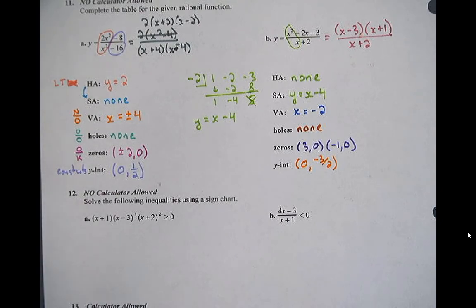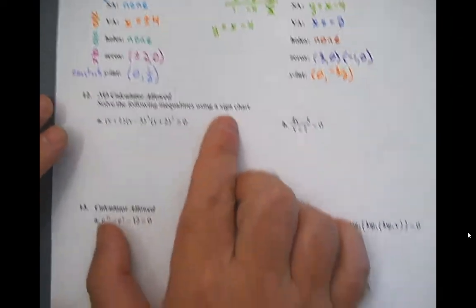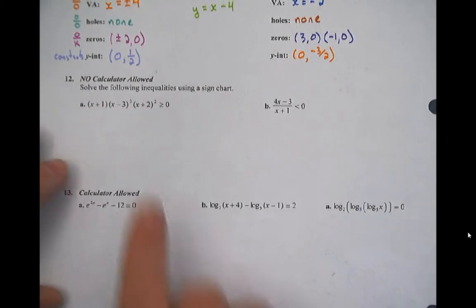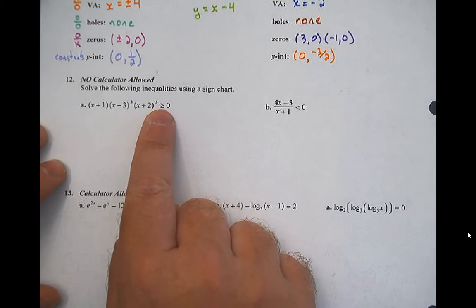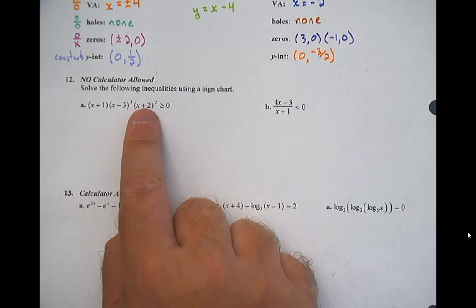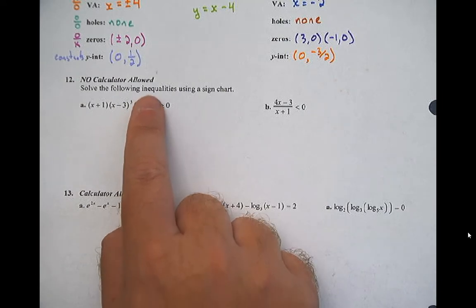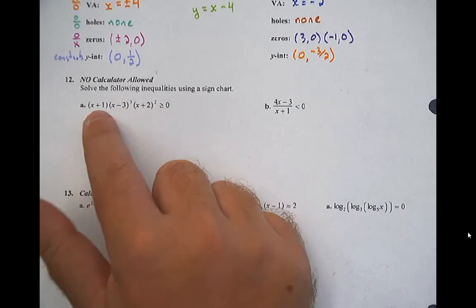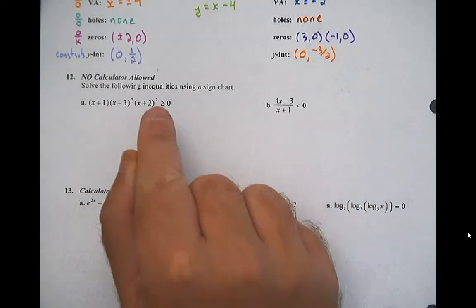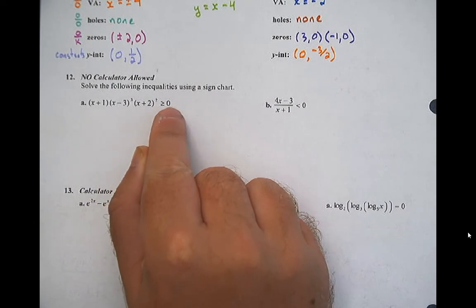Okay, so next up, we're going to talk about this thing called a sign chart. Now, we use a sign chart a lot when it comes to inequalities because we're comparing a bunch of different things. If this was equal to 0, I would ZPP each one of these because if you put -2 in here, what does that make this thing? 0. And what's 0 times anything else? 0. But we're not trying to figure out where there are zeros. We're trying to figure out where things are greater than 0.